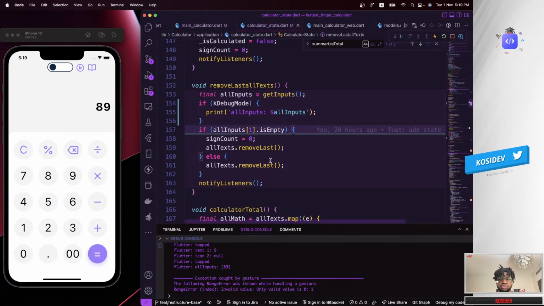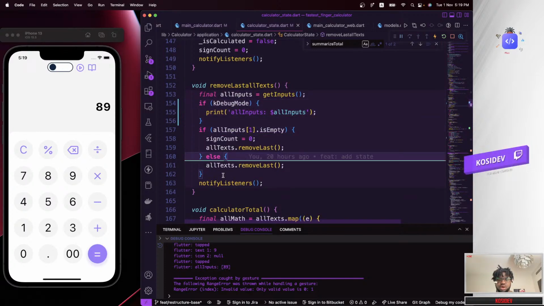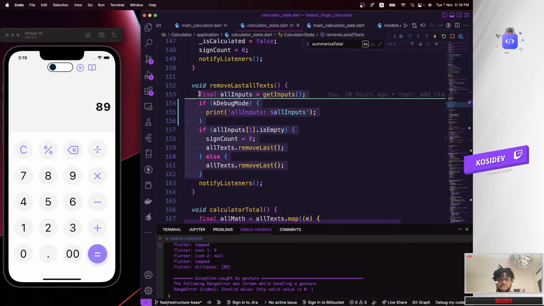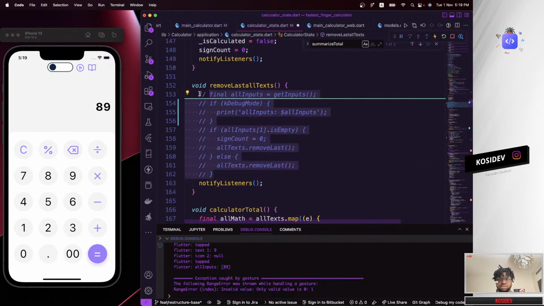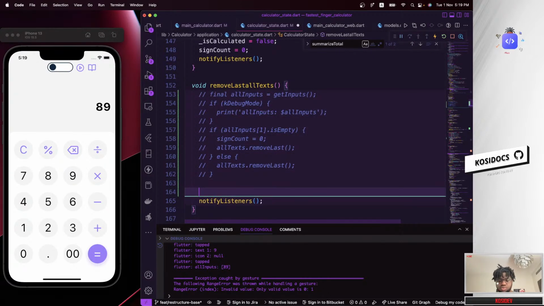So what I'm going to do is to have something to revert back to. I'm going to copy this whole stuff, all the way to this part, and then comment these ones out, and then work with this.